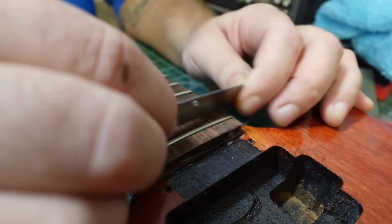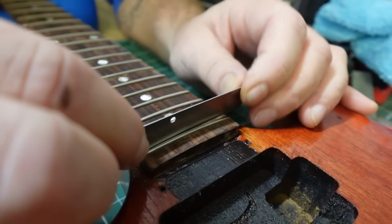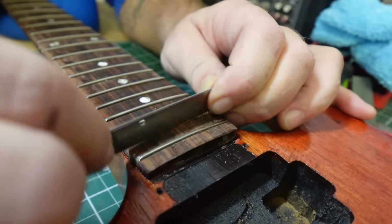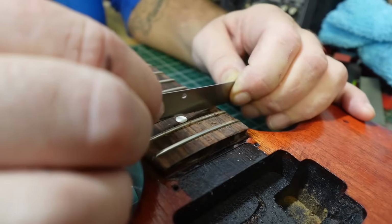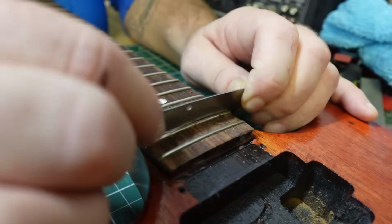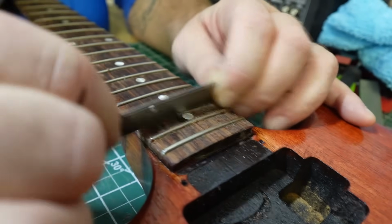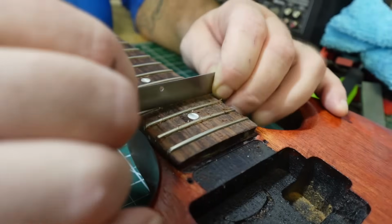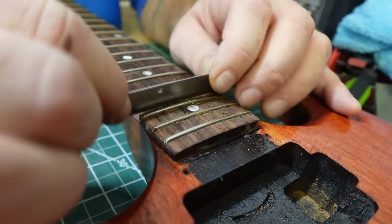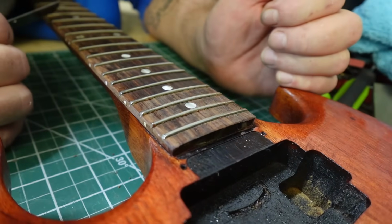I know we gotta scrape the fretboard. Bring him back to life. Put some oil on him. Wow, what nice looking rosewood, huh? Thing looks great, don't it?